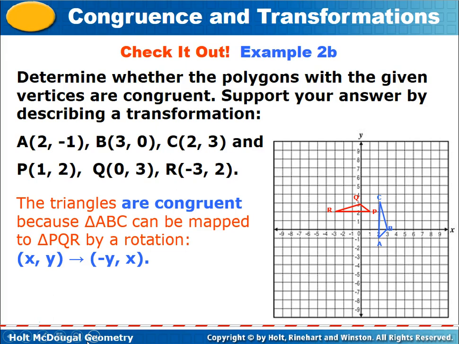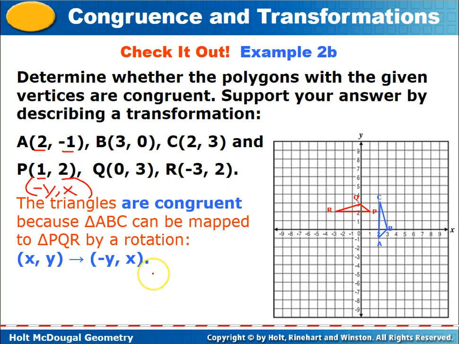So the way to figure that out, again, guys, is we can look at these points, right? A and P. So look here. What do you guys notice already? 2, 1, 1, 2. So we can see that that's YX, right? Now, which one changed signs? It was the negative Y. That rule would be true for all of them if you went through and checked them. So again, a great way to do this is to go ahead and check that rule with all of them and make sure that it is true. Well, it is. So the triangles would be congruent because it's a rotation, and it's a rotation 90 degrees about the origin.